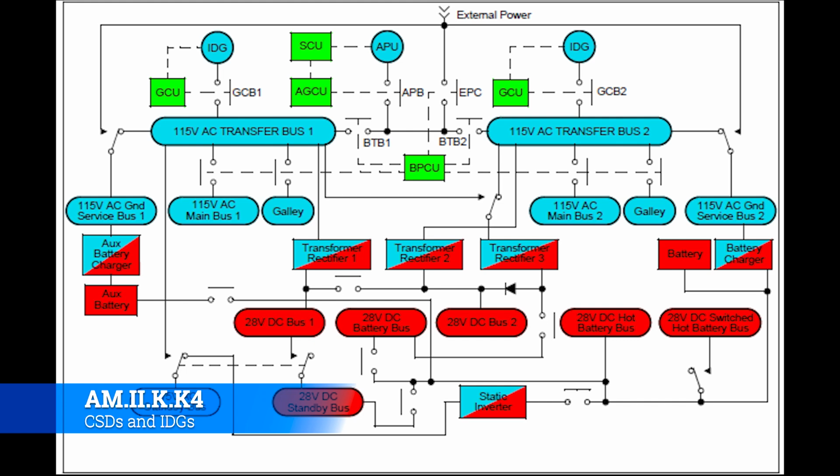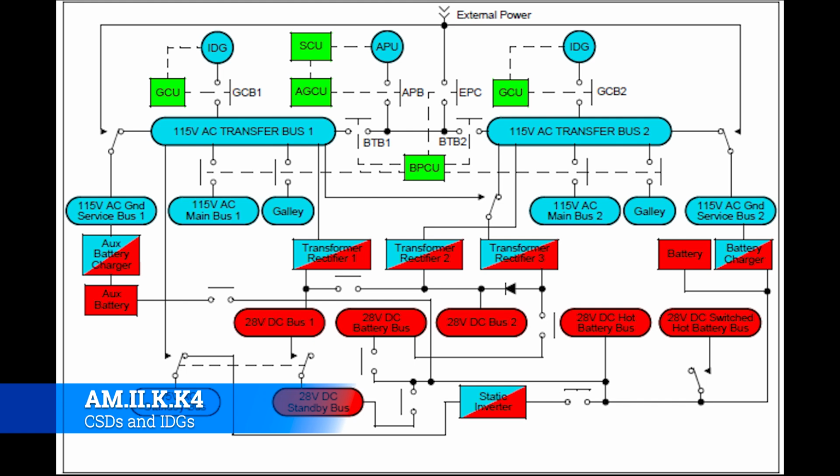Now, if you look, you have main bus 1, main bus 2. It comes off of the transfer bus 1 and transfer bus 2, and you have power that can go to the galley on either one, and then you have service buses that are your AC ground service bus 1 and bus 2 that goes to your two different batteries. You always have a primary battery, then an auxiliary battery, or bat one, bat two, depending on who you talk to and what their backgrounds are and what they refer to it as. Then you have your TRU 1 and 2. That will go that way.